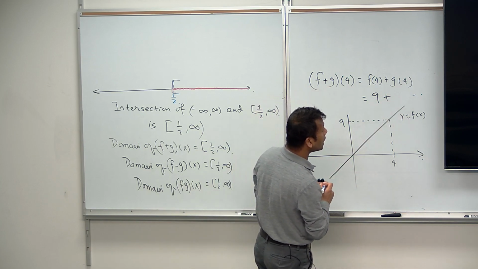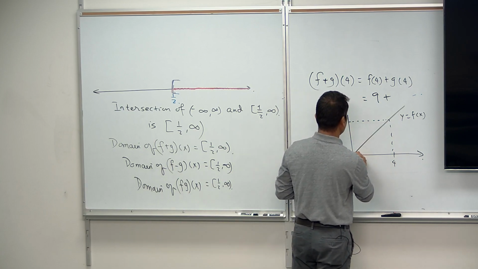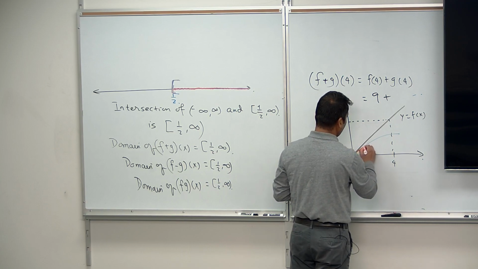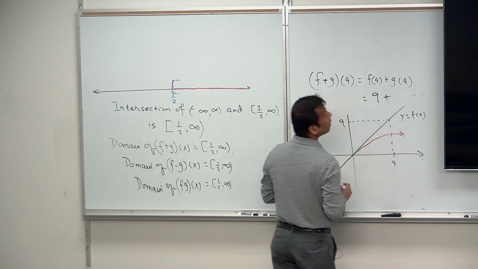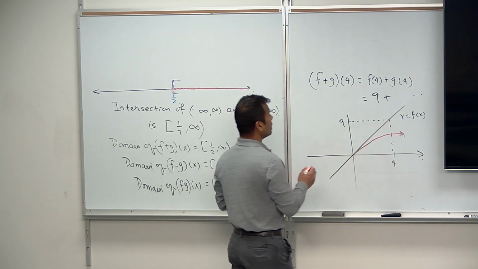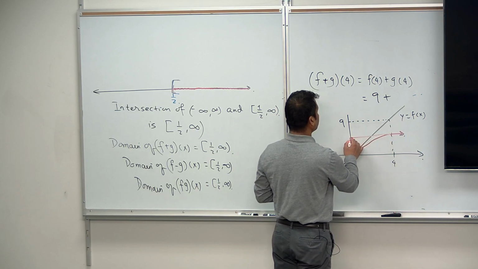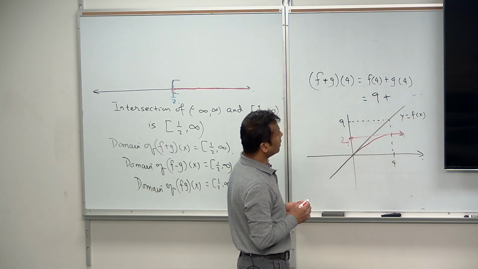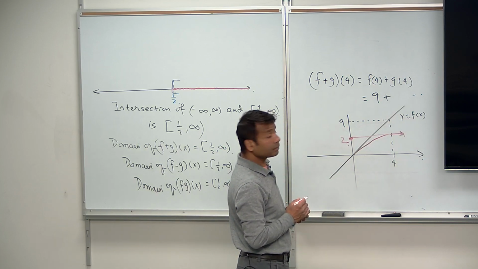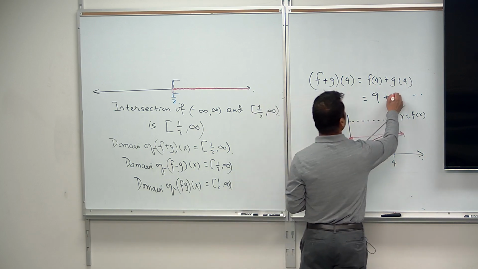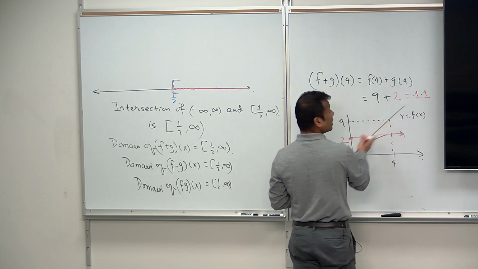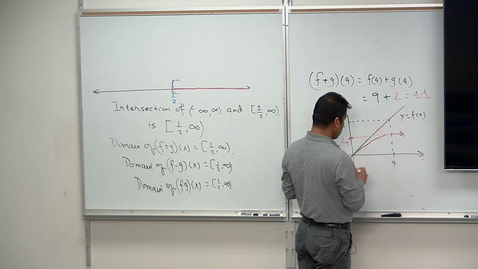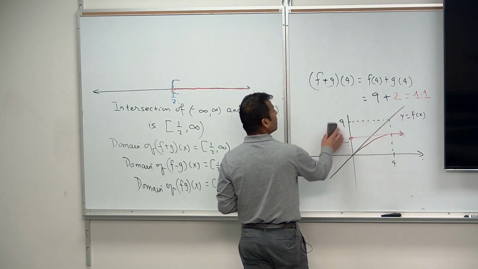Your g is like this. Hold on a second. I want to use the red one, okay. So your g is like this. Is that right? So what is your g of 4? If you look at the graph, g of 4 is going to be 2. Right? So now 9 plus 2, what will that be? So this figure is not to scale, okay? You know what I mean? So 9 plus 2 equals 11. Make sense, guys?